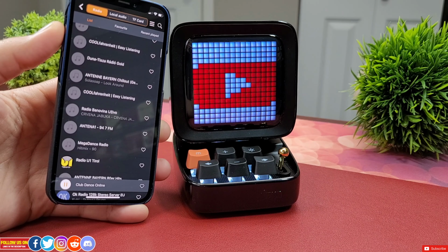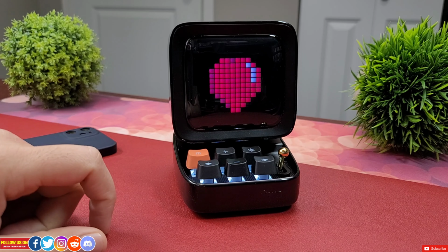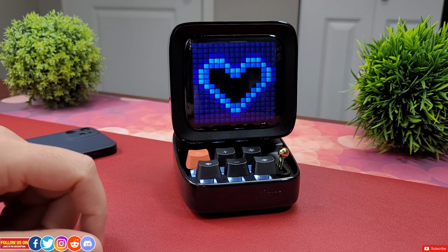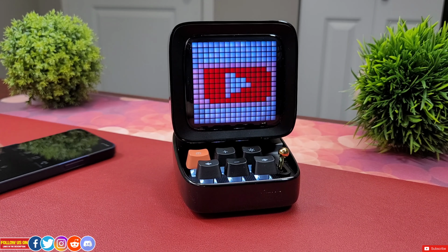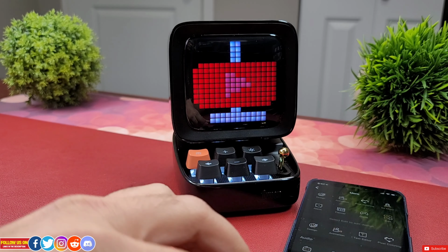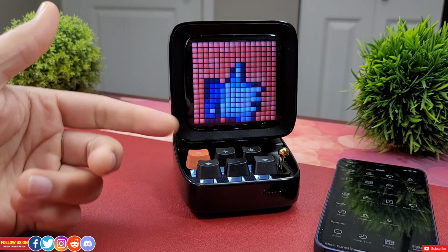And this will find space somewhere in your house, apartment or office desk, as the functional implications are not just limited to a Bluetooth speaker but also quite ornamental, and the pixel art display adds a cool vibe to your desk setup.